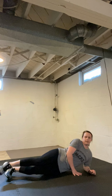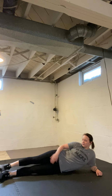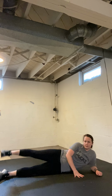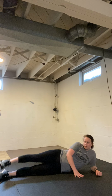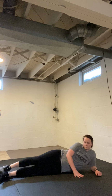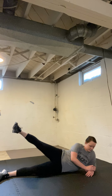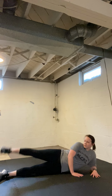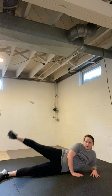Lay on your side. Make sure your hips not tilting back or forward too much. You just want to bring your leg up and down. Point your toe up towards you. We're gonna just do a minute here and then a minute on the other side. No variation to this. You don't have to go up as high. If you don't want to touch back down and up, you can.